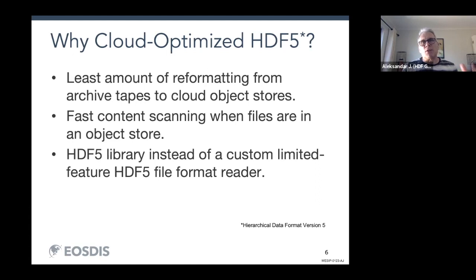Also, in a lot of methods that bypass or don't use the HDF5 library for access to HDF5 data, there is one very important first step that's required, and that's to scan and know what's in the file. And if that's not done prior to the file leaving a local file system, and has to be done when the file is already in the cloud object store, then that step can be very, very slow.